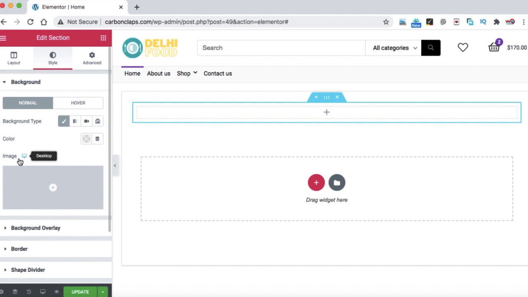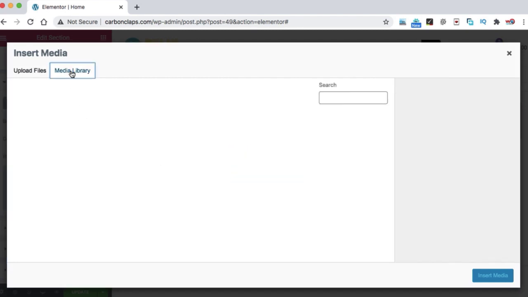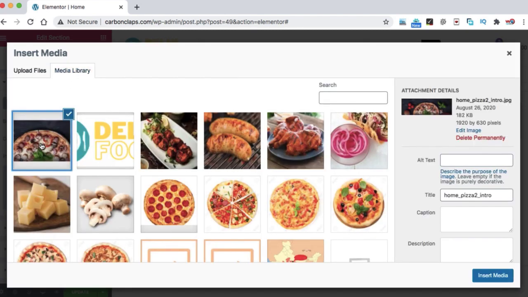So here we have the image section. Just click on this plus icon, or you can also click on choose image. Now go to your desktop, upload files, and we can upload a background image. I think I have already uploaded an image into the media library. Here it is. First, make sure that when you are setting a background image of any section, the width of the image should be at least 1920 pixels wide and the height should be 500 or 600 pixels. That's fine, but width really matters, so your image will not be distorted. Now let's click on insert media.